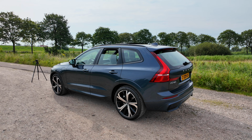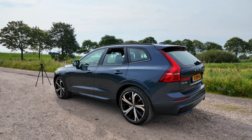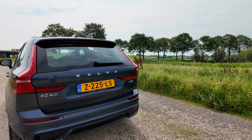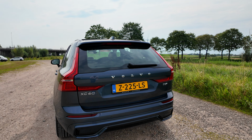This spec is the Ultra, not Ultimate anymore. That's also one of the model year updates for this vehicle. More about that later. And also on the rear, perhaps you see it already, the badge over there. Yeah, also more about that later.